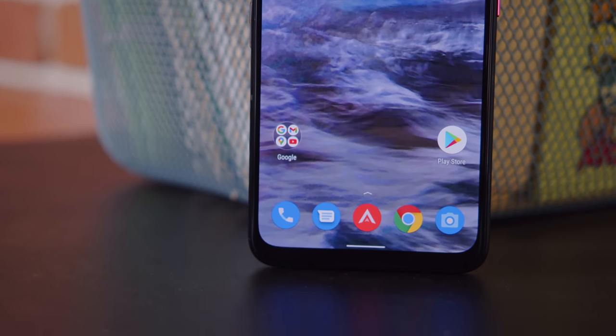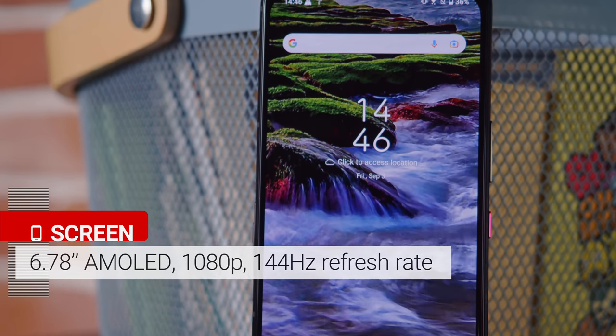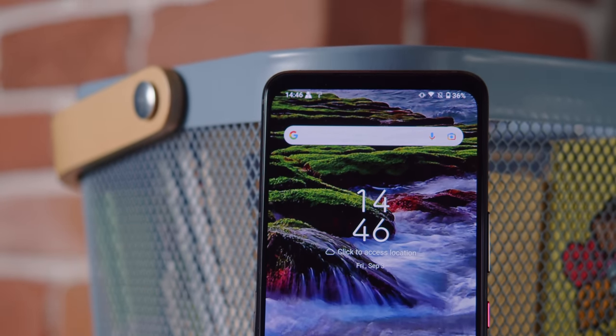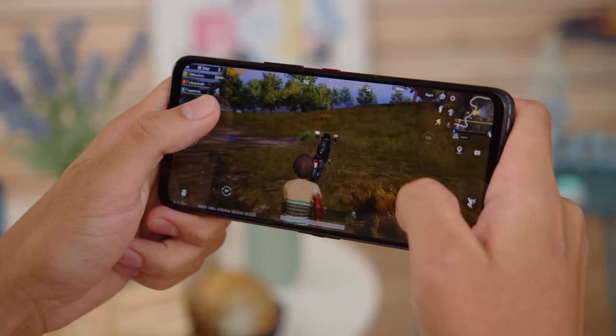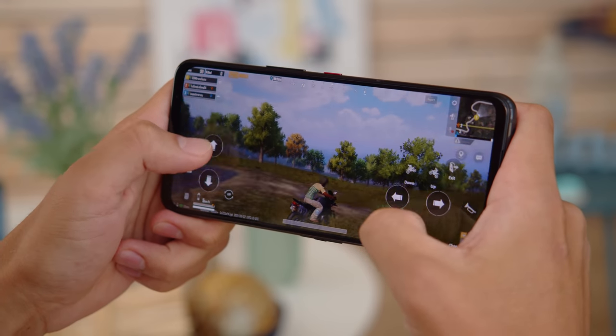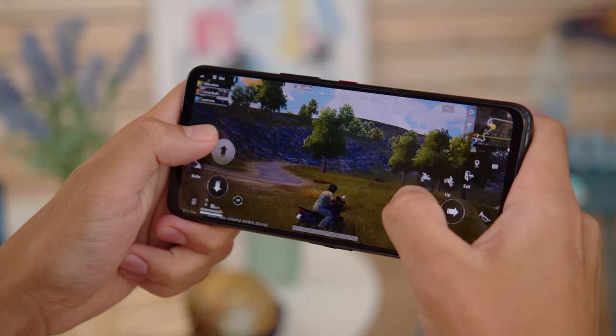Let's start with the display. Like before, it's a 6.78-inch AMOLED with a 1080p resolution, a super fast 144Hz refresh rate, and HDR10 Plus support. But this time around, instead of a 300Hz touch sampling rate, it's 360Hz. That's supposed to bring down touch latency to just 24ms. This should add even more responsiveness to your touch input controls, and potentially give you the extra edge in competitive games. I'm not so sure if the difference is that noticeable while playing compared to before, but at least it looks good on a spec sheet.